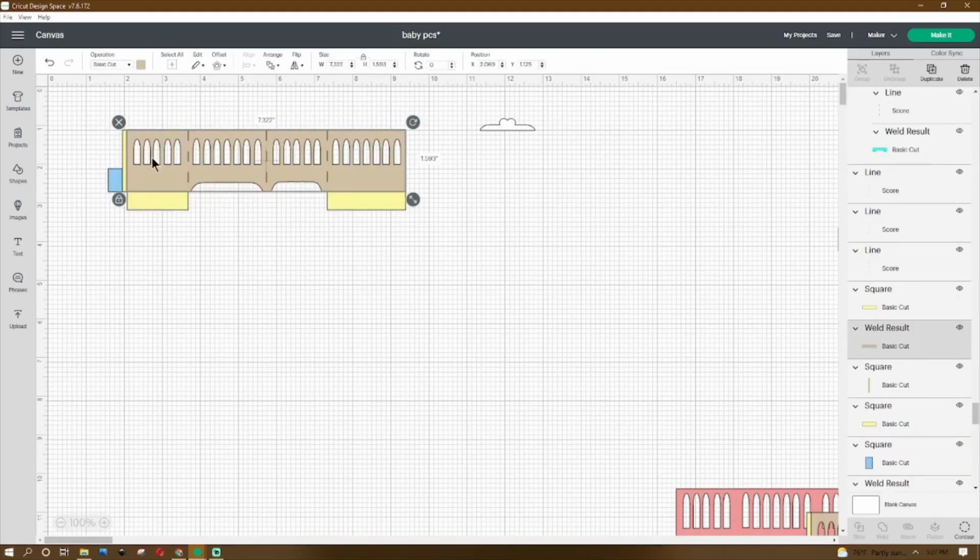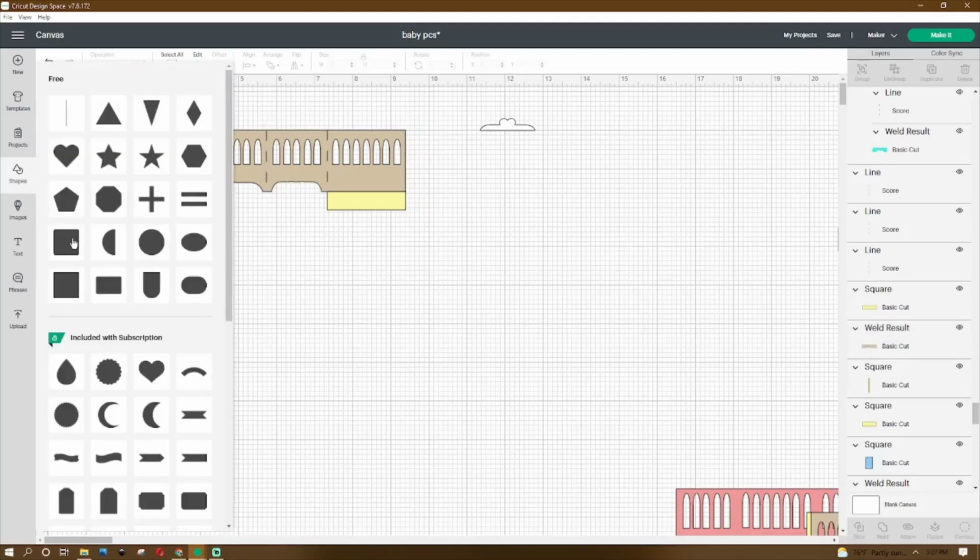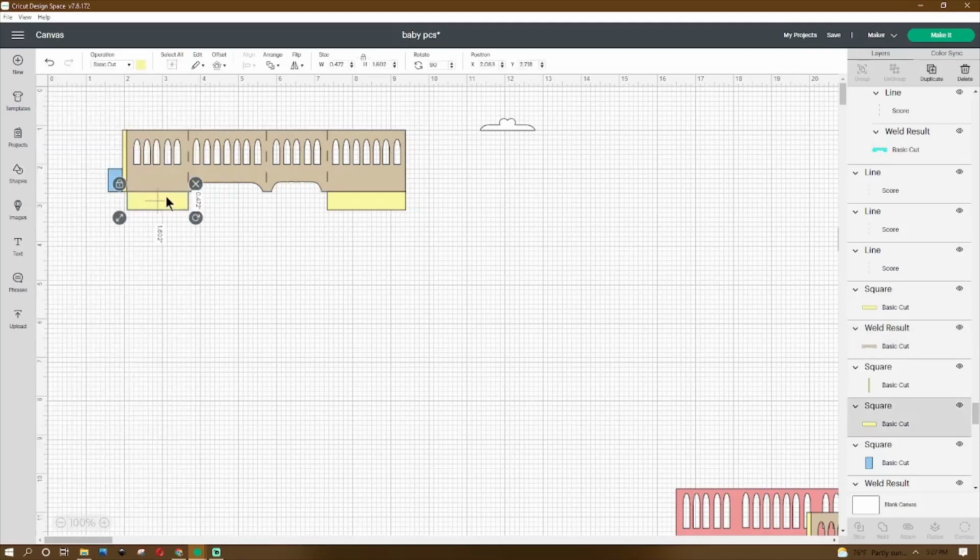Now we're going to put the X on 2.069 and then the Y on 1.125. We're going to go to shapes. We're going to get a square. We're going to make that square 0.472 by 1.602. We're going to rotate it 90 degrees.